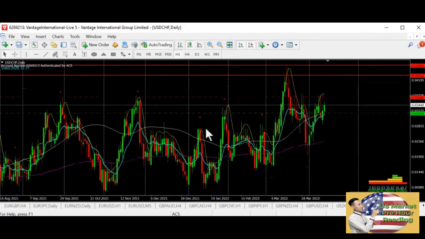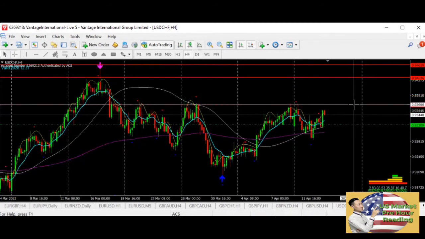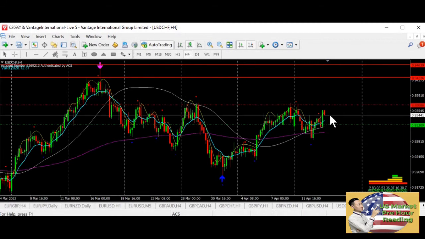How about dollar franc? Dollar franc, we are also moving towards the bull, so it's good to buy. Take note of the resistance level, which has no change since the first half of the day. It's still about 25 pips away. So just take note for buyers. Sellers stay away. No trading.